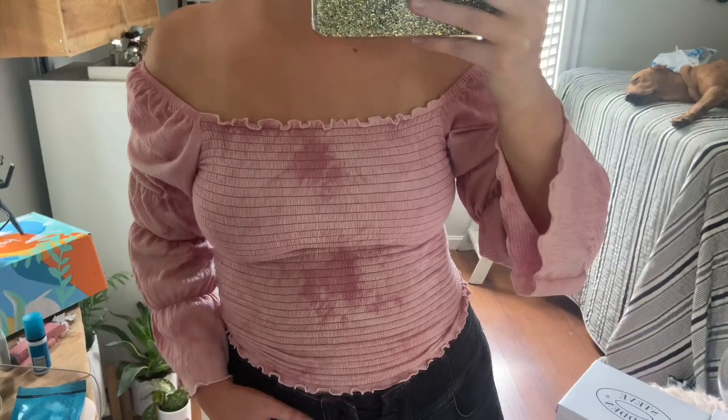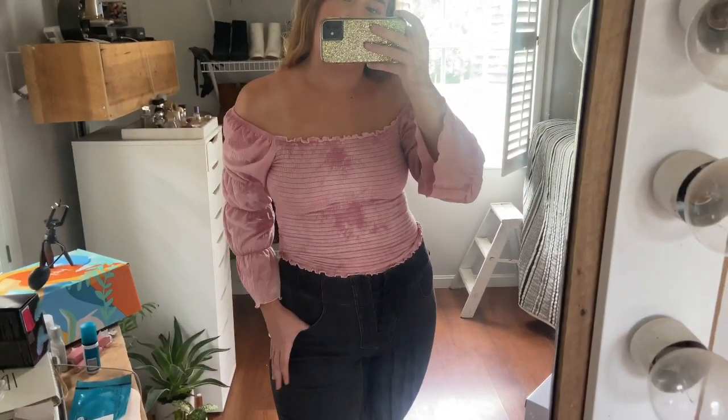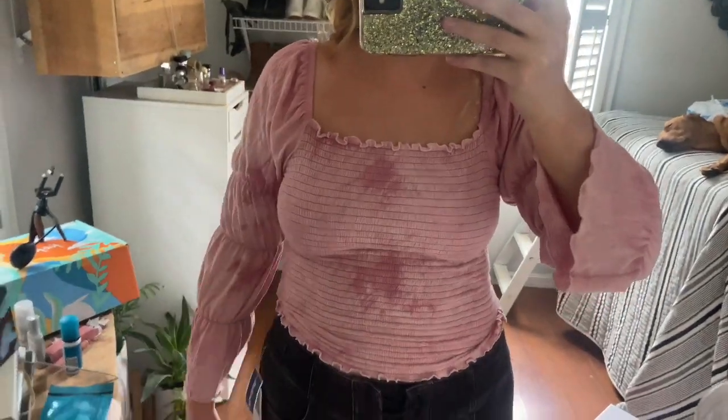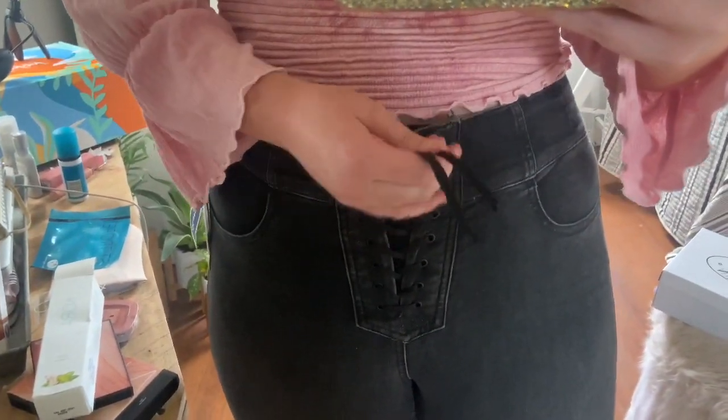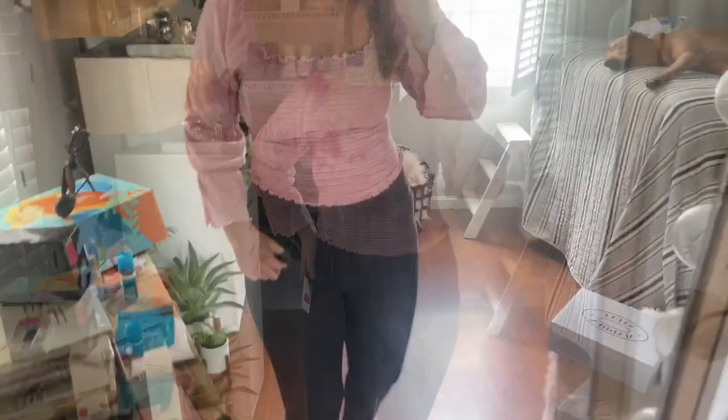Here is the next top — it is a pink mauve top with some tie-dye, really fun sleeves, super fitted and cute. You can wear it on or off the shoulder, so you get two different looks in one, and this top was only ten dollars. The bottoms are also from Free People and have this lace detailing. These were originally ninety-eight dollars from Free People and I got them for twenty dollars. I really love this look.